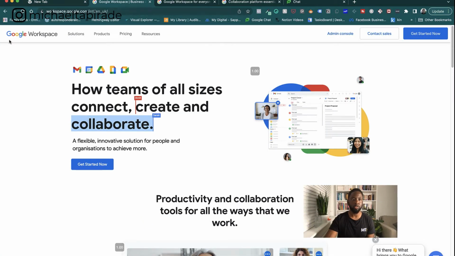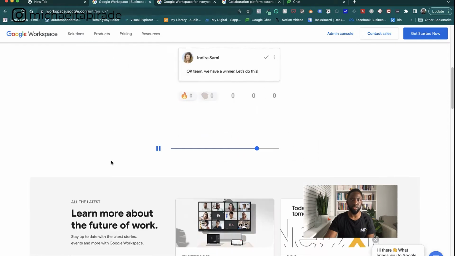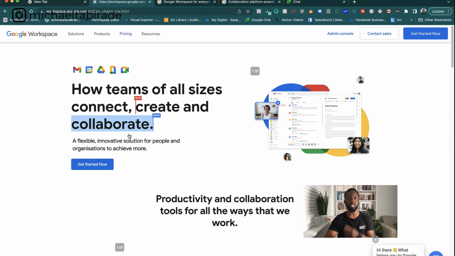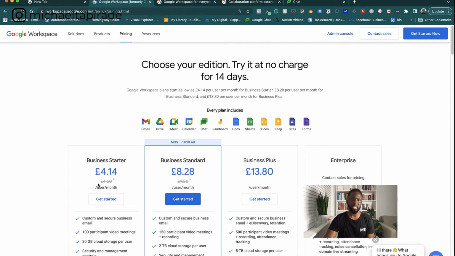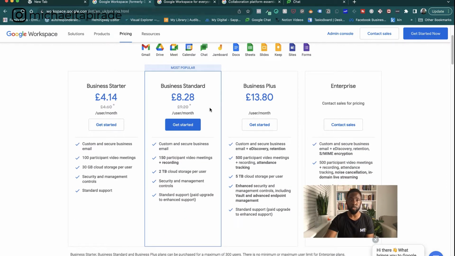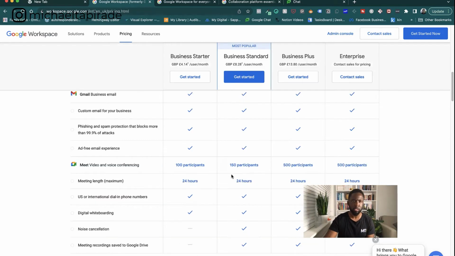Now you'll see that Google has transformed its branding into this thing called Workspace, and you can see all the icons have certain colors that are all the same, which is very Google-esque. Now if I scroll down, you'll see all these really neat different functions that come with Google Workspace. And if I go to pricing, you'll see that it looks like it's focusing on businesses only. Now I'm used to seeing this because there was a time I was interested in doing the whole business package. I decided not to because that started to stack up in terms of monthly costs, and I was thinking about everything else.